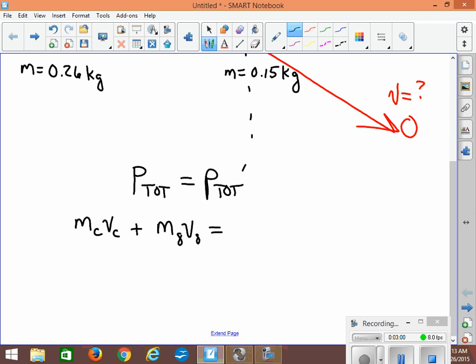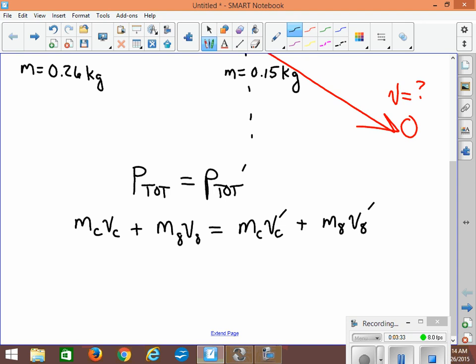That's what's happening before. Afterwards, these 2 objects will also have momentum, the cue ball, and it will have a different velocity, which we indicate by putting the little prime sign. And then we have the mass of the 8 ball, and it will have a different velocity, which we'll put here with a little prime sign. Nothing looks any different from the linear question to this 2-dimensional question. We can even put in the numbers.